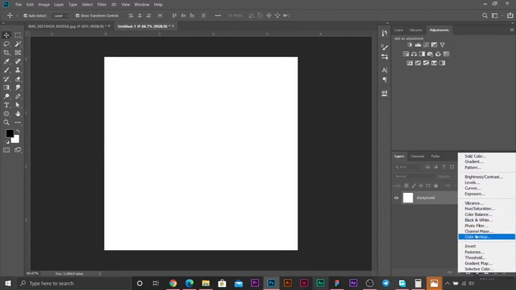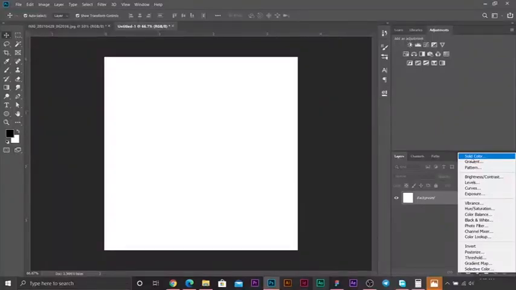Now, the adjustment layers are grouped into 4, and you can see the 4 groups are separated by lines. The first part has just 3 adjustment layers, called the fills. Here we have solid color, gradient, and pattern.